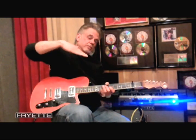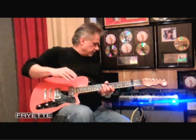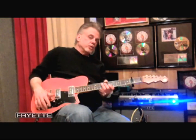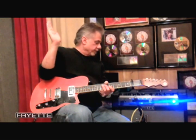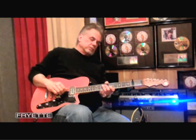As far as a clock goes, that's how I'm looking at it. If it was a number, it would be like volume at 3 and gain at like 8, but let's figure it as a clock. I'm on the lower wattage setting, got the boost switch on, which I'll show you. Treble, if it's a clock, is at like 2, middle is about 5, and the bass is about 8.